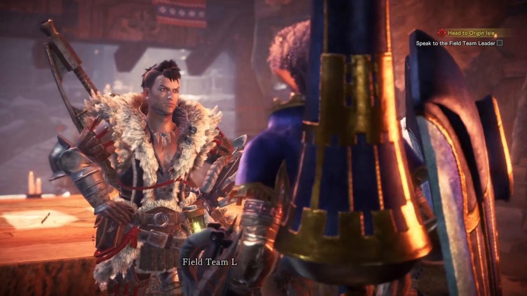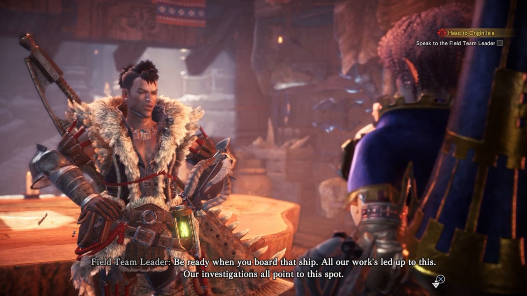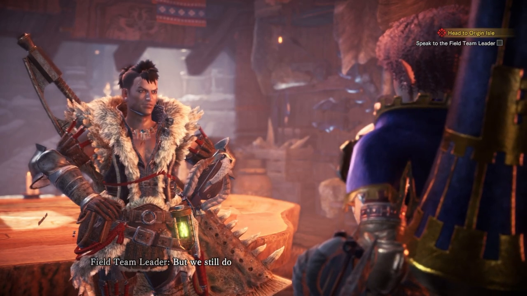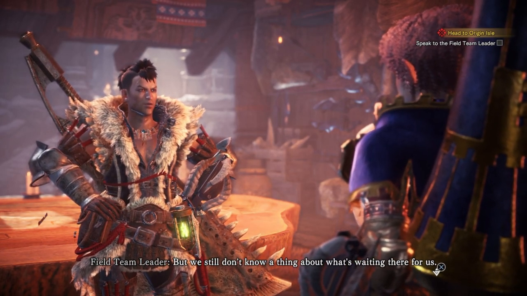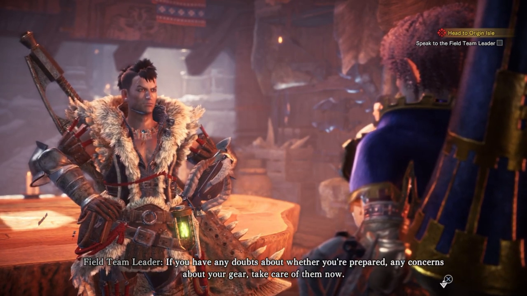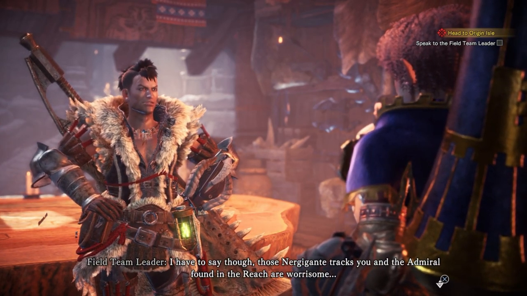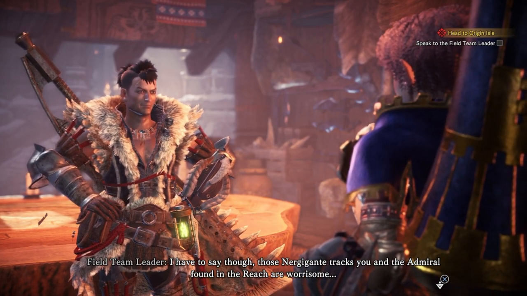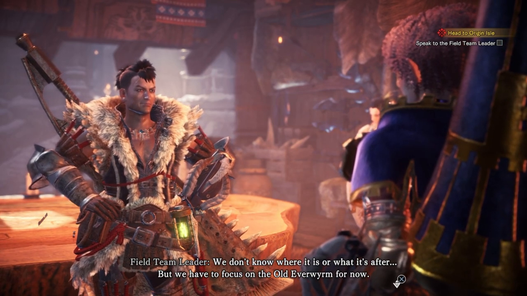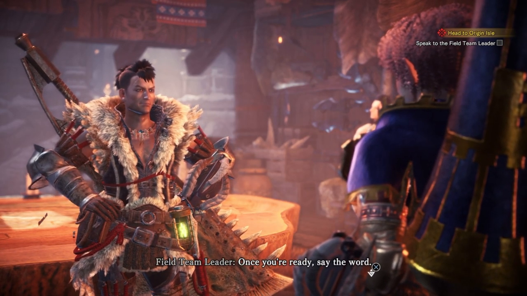All right, let's do it. Yeah. The time has come. Be ready when you board that ship. All our work led up to this. Our investigations all point to this spot. But we still don't know a thing about what's waiting there for us. If you have any doubts about whether you're prepared, any concerns about your gear, take care of them now. I have to say, though, those Nergigante tracks you and the Admiral found in the Reach are worrisome. We don't know where it is or what it's after, but we have to focus on the Old Everwyrm for now. Once you're ready, say the word.